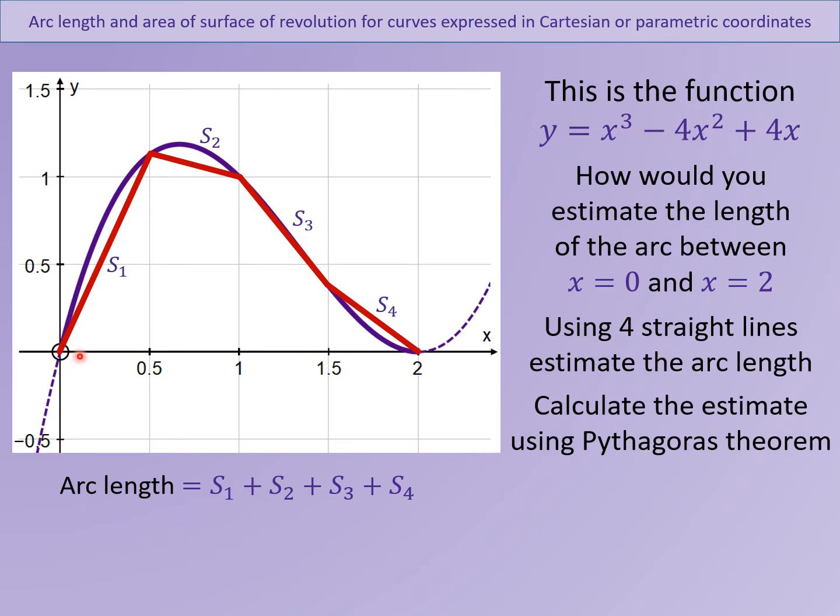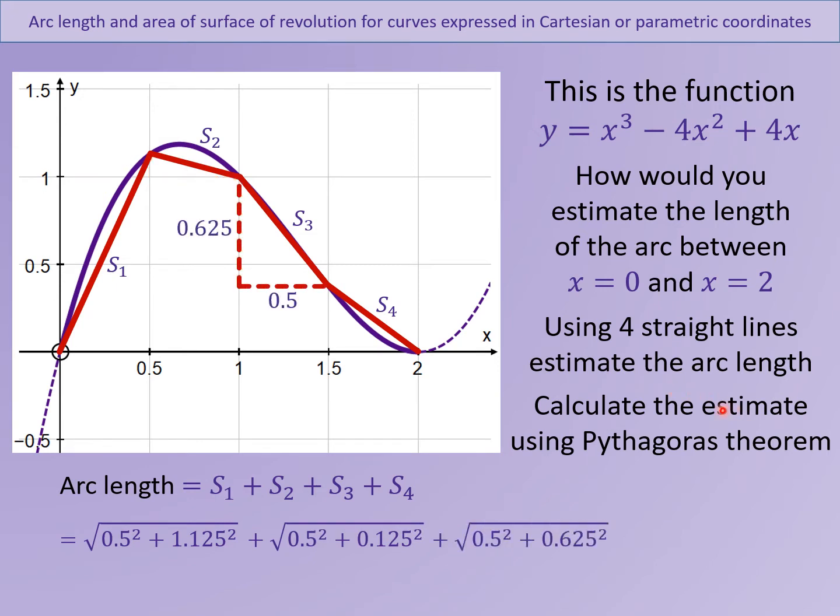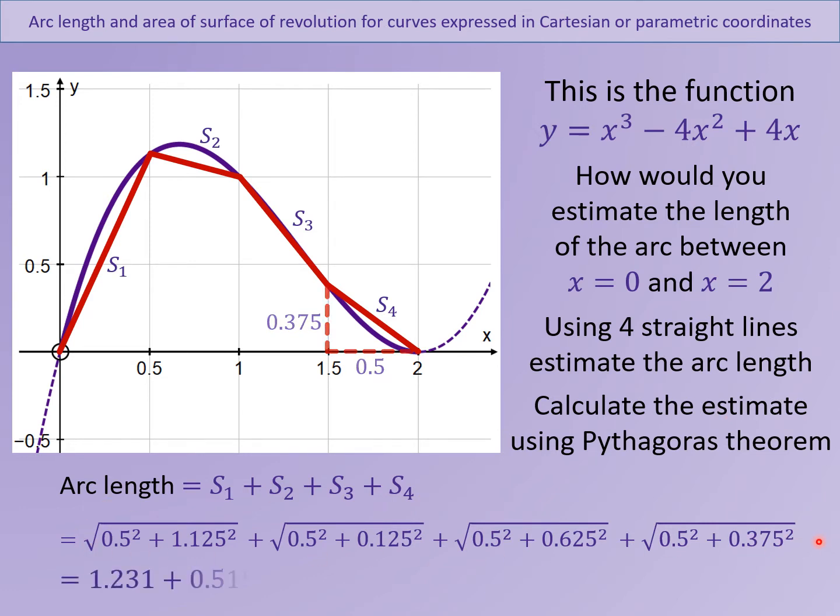Okay, so what I would have expected you to do is take each of these values, substitute it into there to give you a height of how high you go up, and therefore you'd have a height and you'd have a length across, and you could work out the hypotenuse. So what I end up with, I'll do a bit of maths for you if you didn't do it yourself, is the length of the hypotenuse there, the second one, the third one, and the 4th line. Now once you've got those 4 lines, you can calculate that length, and hopefully you've got an answer of approximately 3.17. So that arc is approximately 3.17 units long.